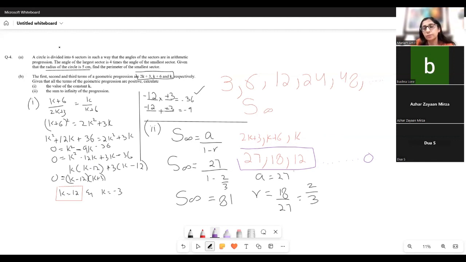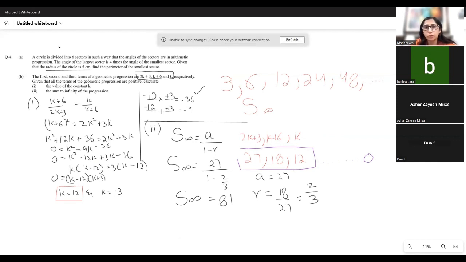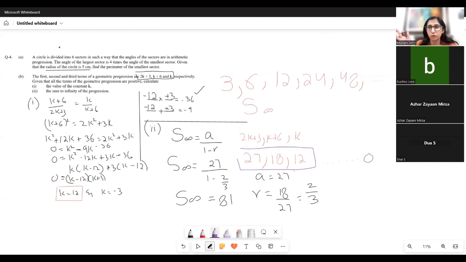Because eventually the term becomes 0. So you can find the sum of all the series, all the values in the sequence. Okay? Not that it was asked, but you must know this concept: you can only find sum to infinity of the sequences that are converging, sorry, converging sequences that are getting smaller, smaller, smaller. The values keep getting small. If it's a diverging sequence that keeps getting bigger and bigger, there's no sum to infinity for that kind of sequence.